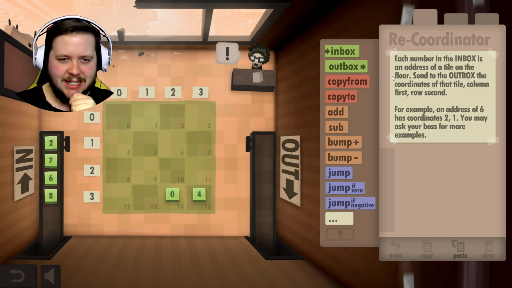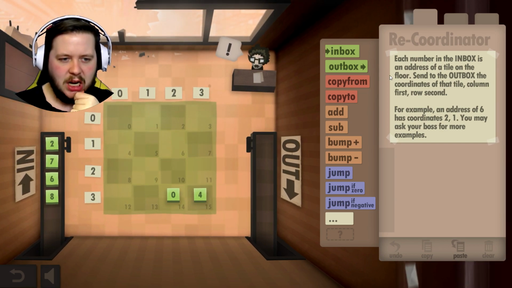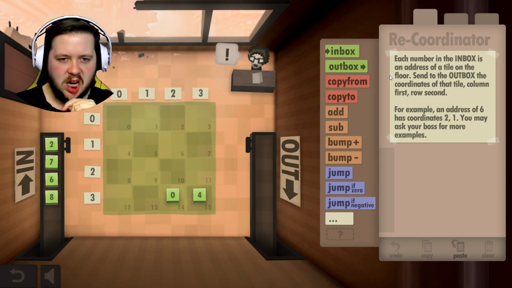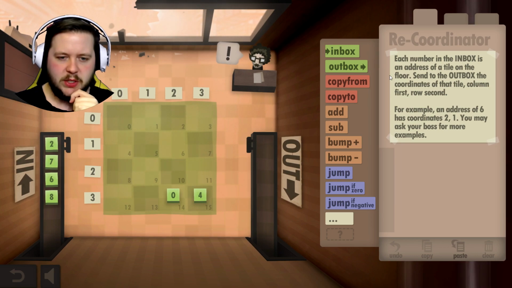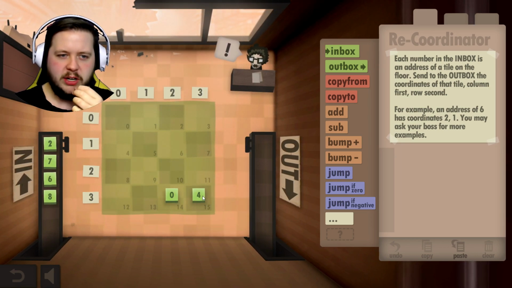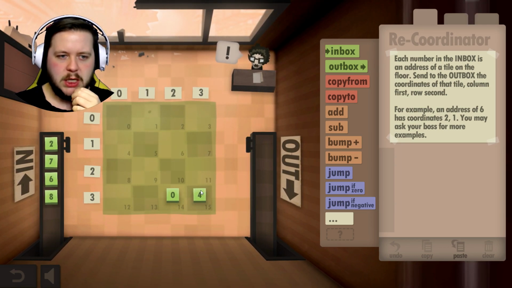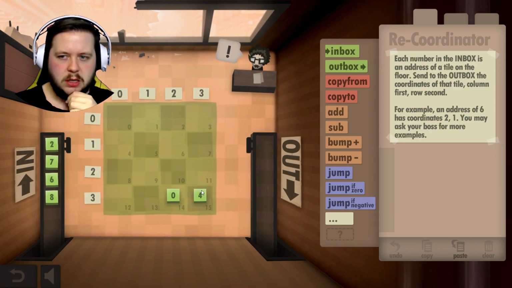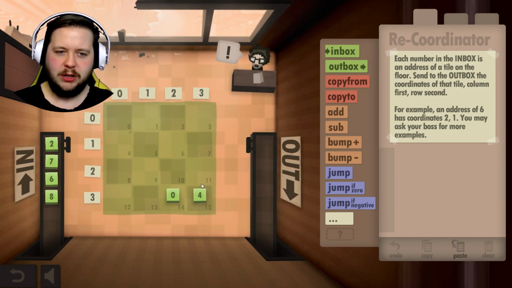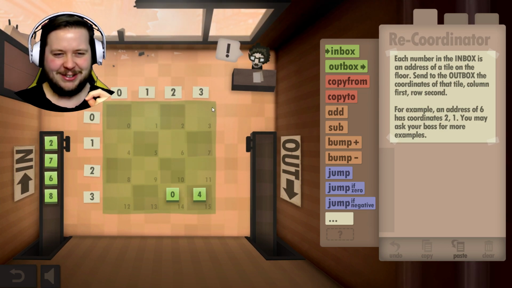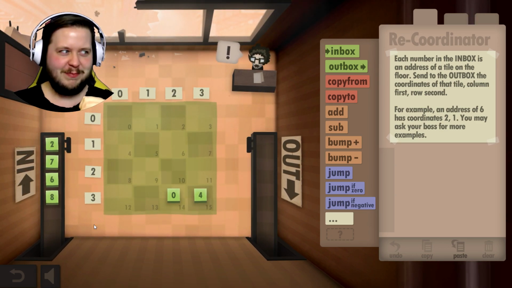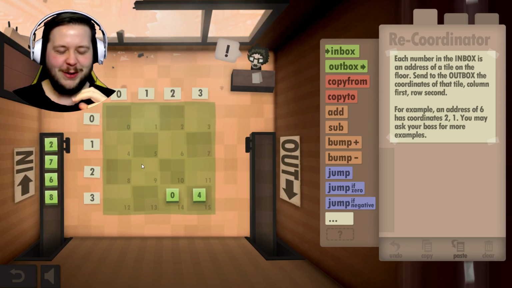So wait. Are we converting to base 4? Is that what we're doing? Yeah, I think we're converting to base 4, which is way simpler in my brain to think about. Those crafty bastards making it like coordinates on a map. No, it's just base 4.